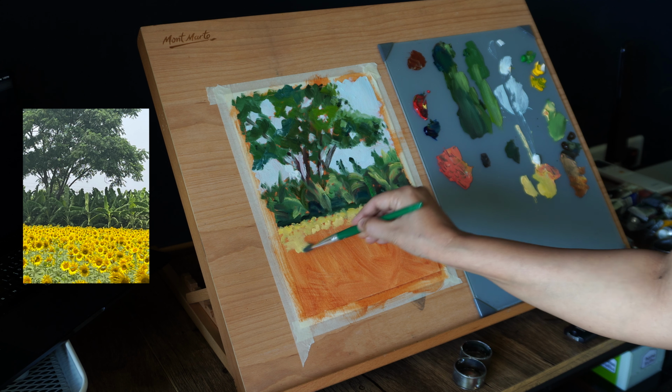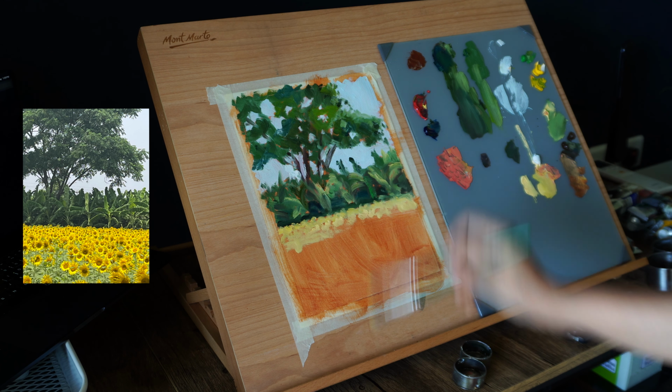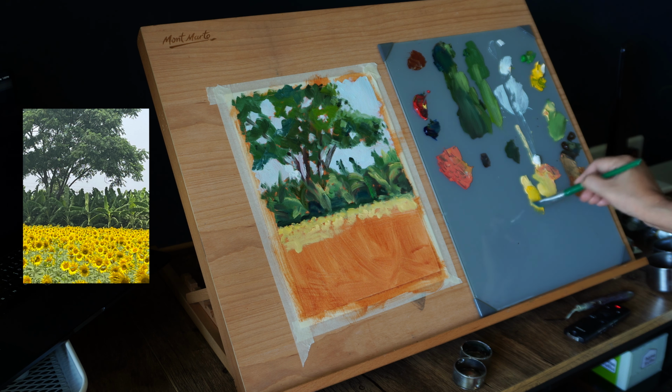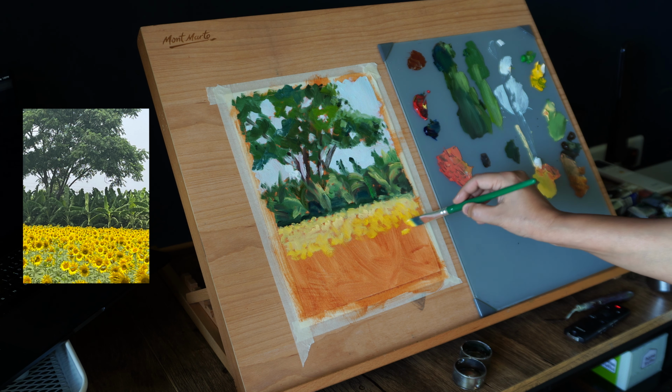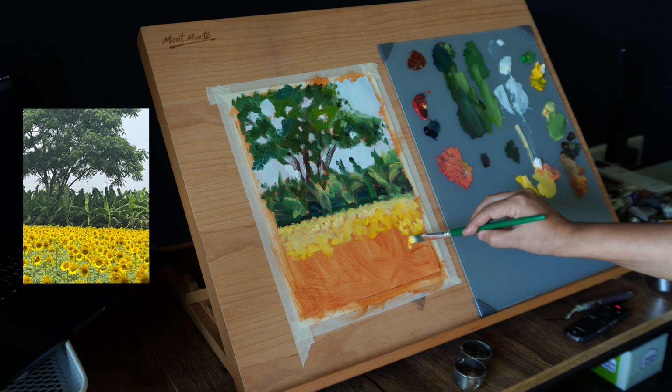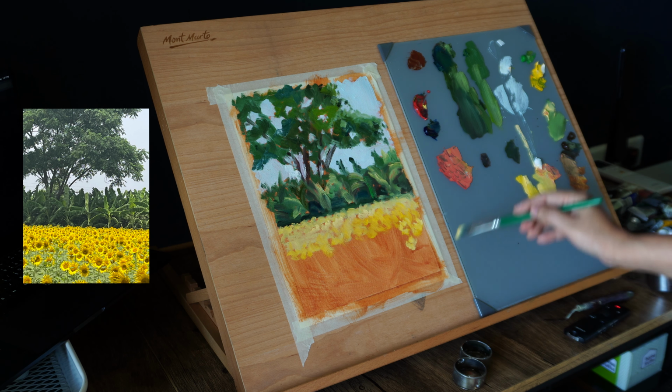Especially in a busy composition like mine, with so much green foliage in the background and a whole field of sunflowers in the foreground, simple things like ensuring that the yellows of the sunflowers in the background towards the edge of the field were cooler in temperature, and as they came forward, it became warmer.